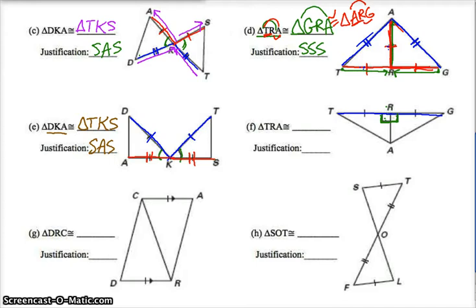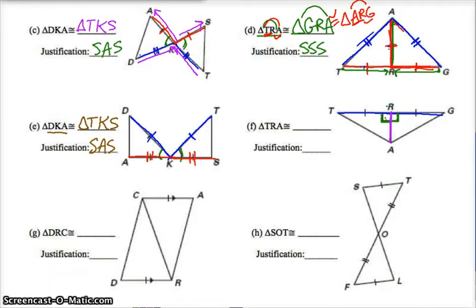And then the last thing that people often forget is this shared side. AR is congruent to AR. Let me keep it red because that's what I've been using the whole time. So are these two triangles congruent to each other? Yes, they are. It's red, green, blue, or blue, green, red. Why? Because it's side, the angle in between them, and side. So it's SAS. I start at T and go from blue to red, so I have to start out here at G and go blue to red. So that's triangle GRA.